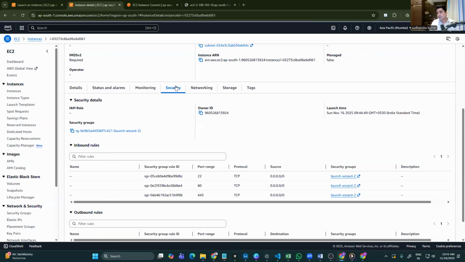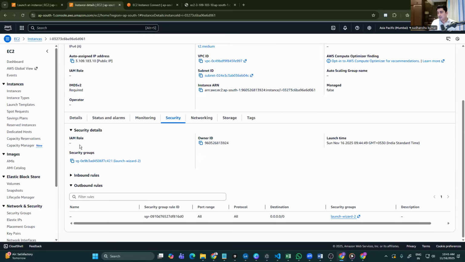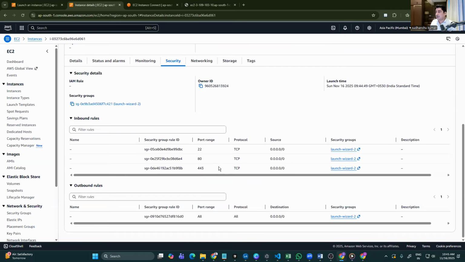Go into Security, and inside the security group you can define your inbound rule. I think we have already done that for our GPUs as well. So we can click on this inbound rule, modify it, and add a new rule for us.